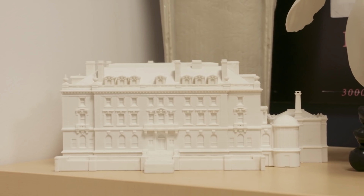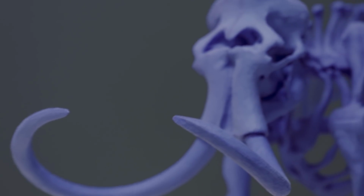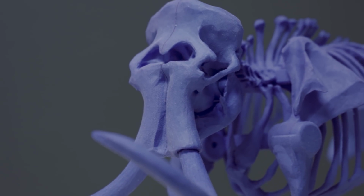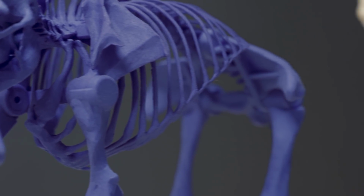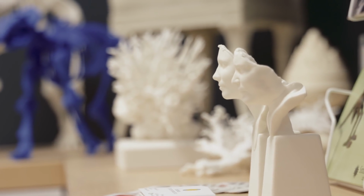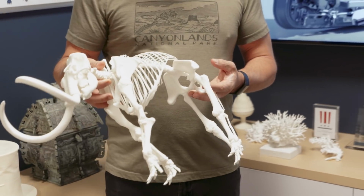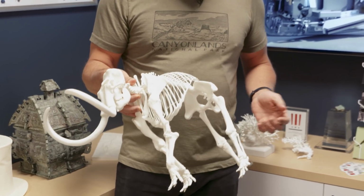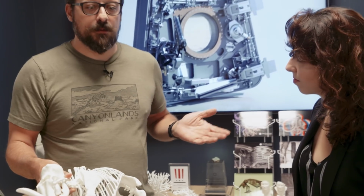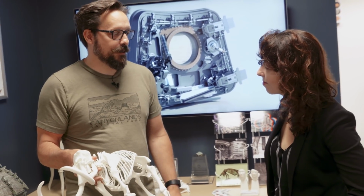And we have this huge collection. So we have 19 museums, 9 research centers. We have 155 million objects, but less than 1% of those collection items can ever be on physical display. So what our team does is we'll 3D scan those objects, and then we can do all kinds of cool things, bring them back into the real world through 3D printing, load it on a VR, AR device, or just make it available online for school kids to play with and check out.